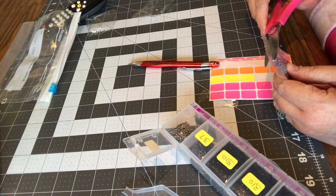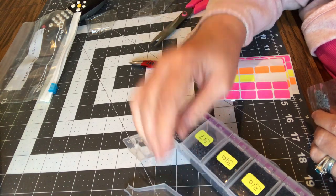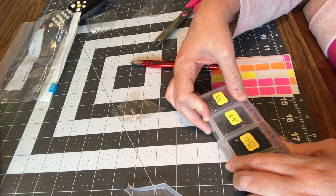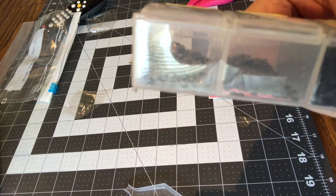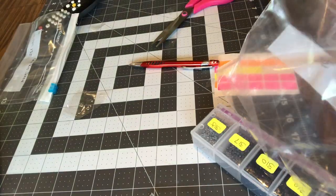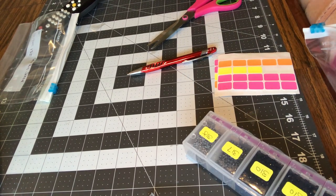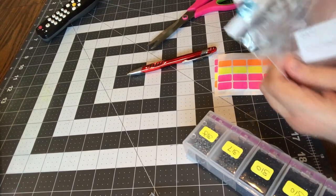One more package of 318s — these are 400 so there's 800... this was 500, so 500 plus 400 that's 900 — 900 number 318s. Number 317 and 318 look like they're pretty much the grayish colors. There's 300, so that's how you do that. These numbers I save — I don't know why I save them but I do. I'll stick them all back in this one bag. It's a habit I've done since I started doing diamond painting.